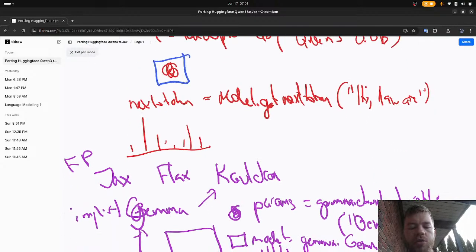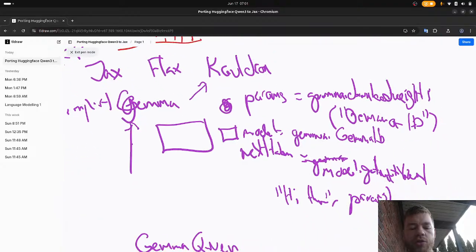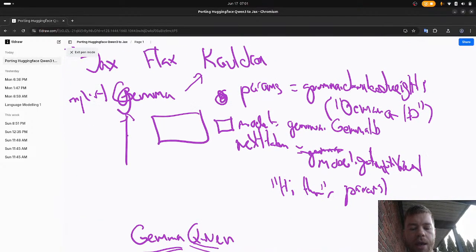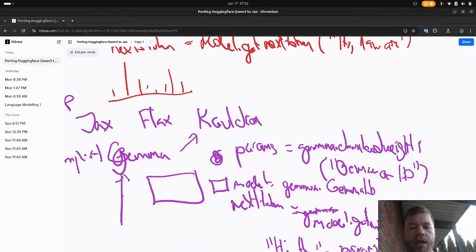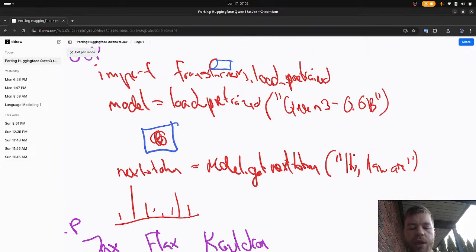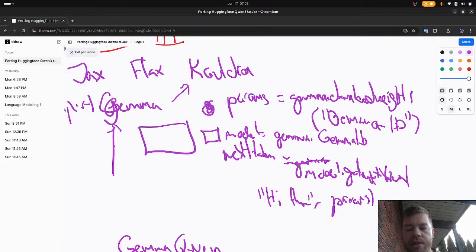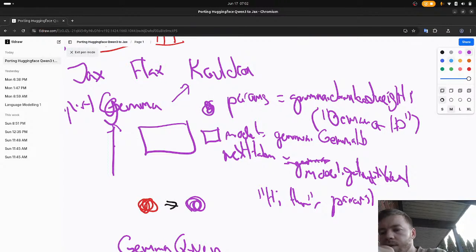But we're also going to use some code from Gemma to be the basis for our implementation of it. And in essence, what we care about is that we have some way of downloading the weights from Huggingface and turning them into some kind of weights here. And that's one problem.